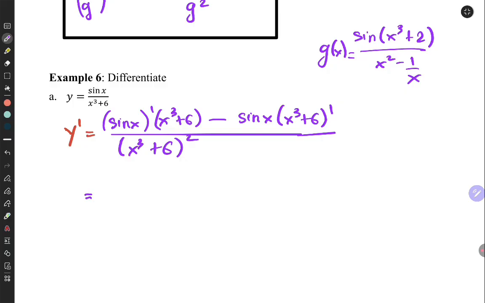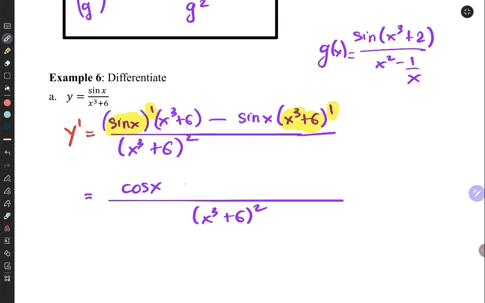Think about the numerator. Try to take the derivative of that in your head, cosine 3x. And then the derivative of the denominator is 2x minus 1 over x squared. But how do you do all of that in your head and write it out at the same time? So therefore, I prefer you write like this with the derivative, term by term. But one more time, the denominator, like a luggage, just carry with you. Copy and paste.